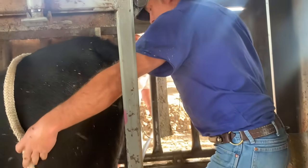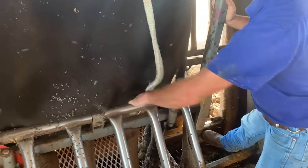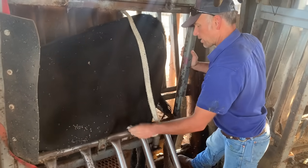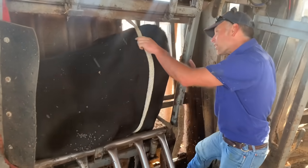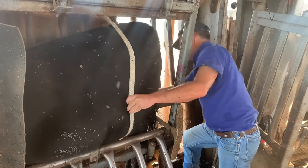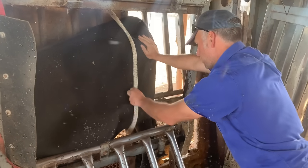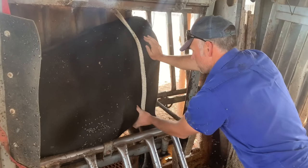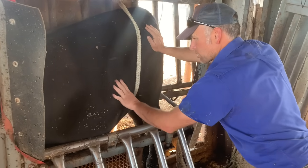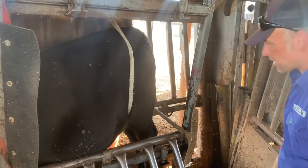I'm gonna drop this between her legs so that you carefully reach through. Can you reach that, Rich? Is that getting good? Yep. Cool. And then I reckon, you wanna put that in here? All right, just tie it off there, so I'll push her over. There you go. You want to tie it off there? Yeah. Okay, come up. Yeah, okay. I think that's good, yeah. Hopefully that'll keep her from coming out.